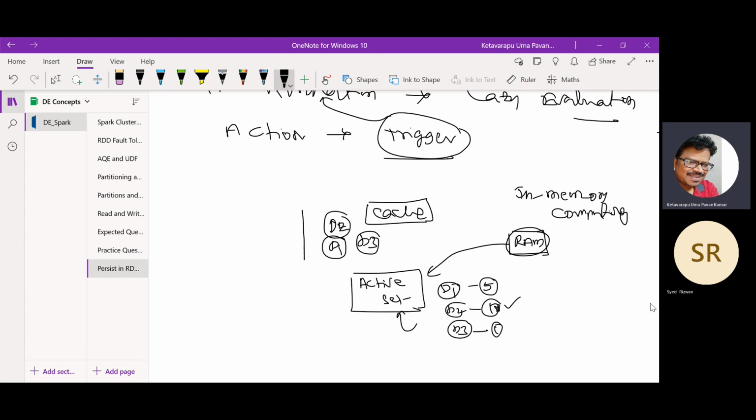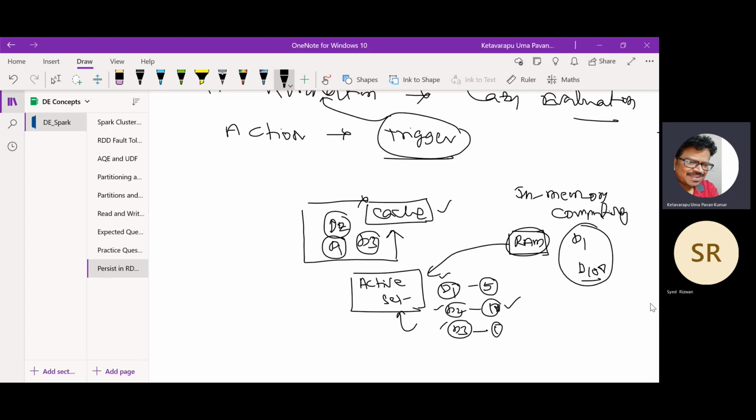If you consider the cache memory, friends, it only contains the most frequently accessed items, but RAM has all the data items, maybe data item 1 to data item 100. Assume that these are all the data items we are going to work with. But so far we have picked up only 3 data items, and those 3 data items we have accessed multiple times.